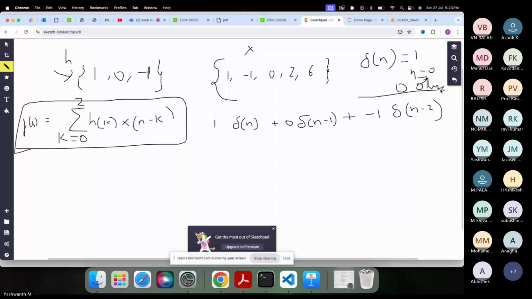I'm convolving x of n with a bunch of impulses. Remember, whenever you convolve x of n with delta of n minus k, the output will be shifted: x of n minus k. That's it.